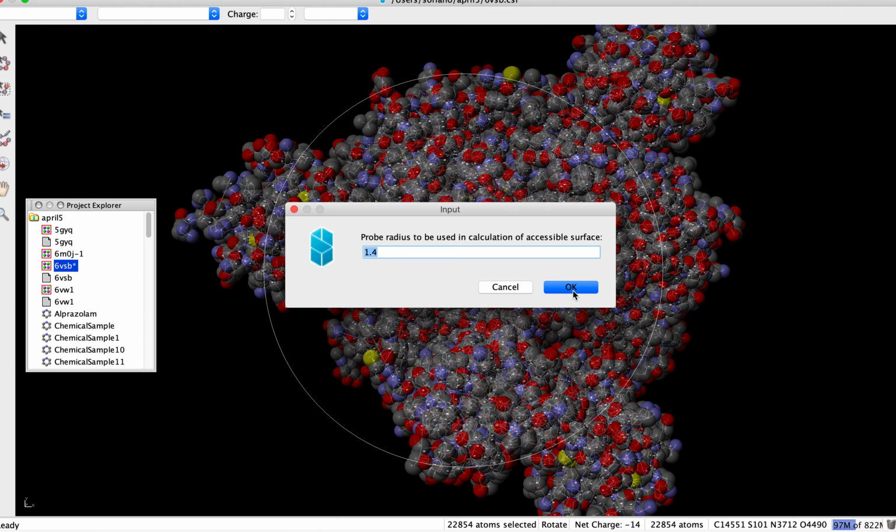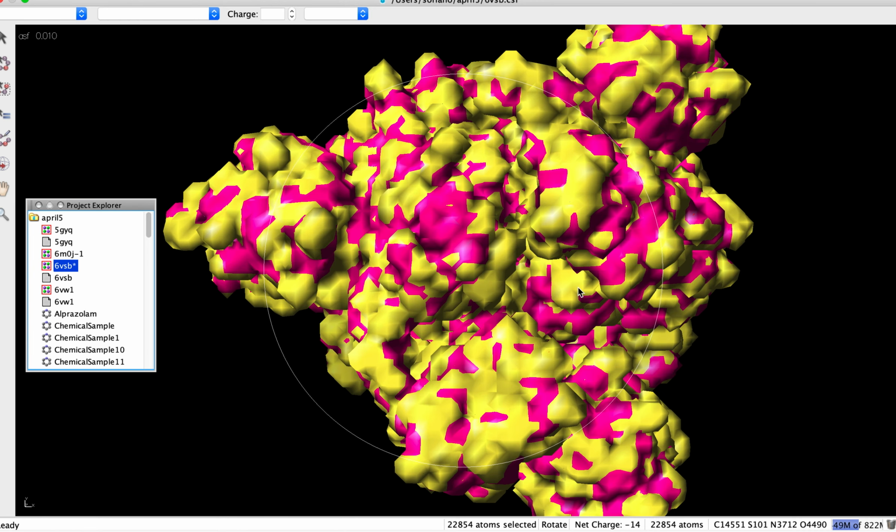Connolly was a theoretical person many years ago, the Connolly who first started to develop programs to do such a thing. This can be used for remote inhibitors in rational drug design, where you have a non-competitive candidate drug that binds on the surface of a protein, inducing conformational changes, preventing the substrate from accessing the active site. But that's another story at another time. So let's just see where we get these accessible surfaces. And they're portrayed in this pinkish red color.